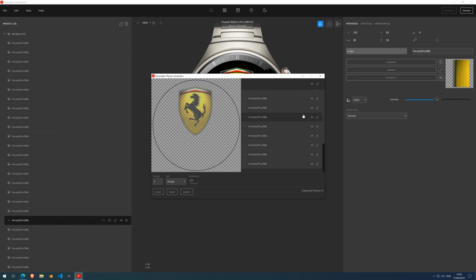Well, yeah. Let's press start. Well, for some reason I have one that got stuck there. Let's pause and reset and press start. Well, this may be because I'm using simple hull. I don't know. Let's go and change this to complex and start. Well, maybe I didn't. Well, I see what's happening.